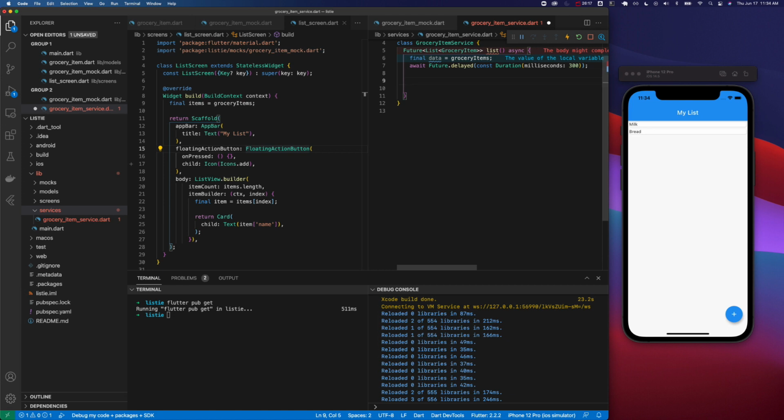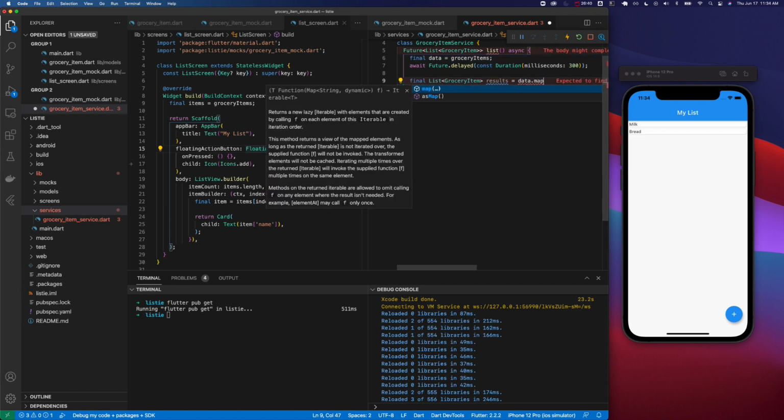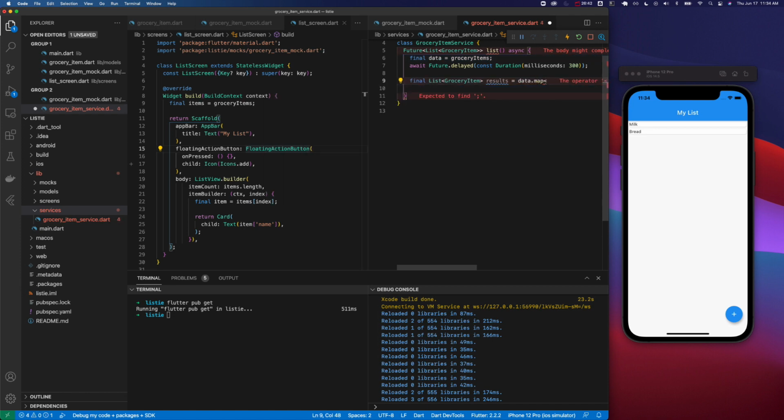Then, because this data is kind of like JSON, we need to construct it. So we're going to create a list of grocery item called results, and it's going to be equal to whatever that data is, mapped.